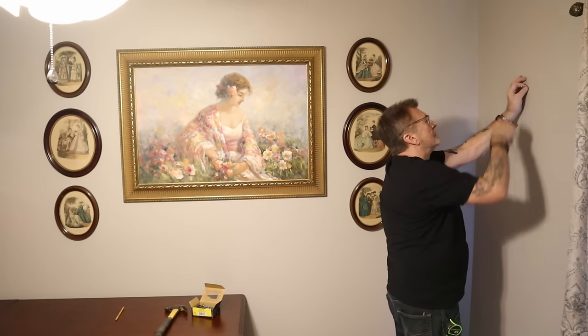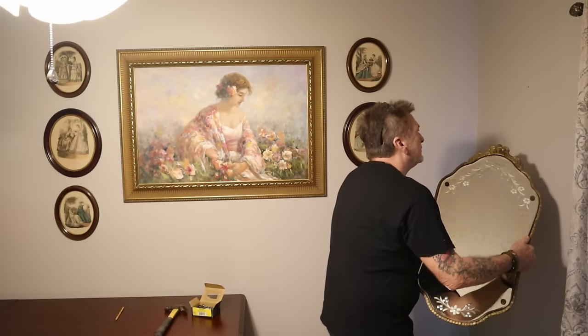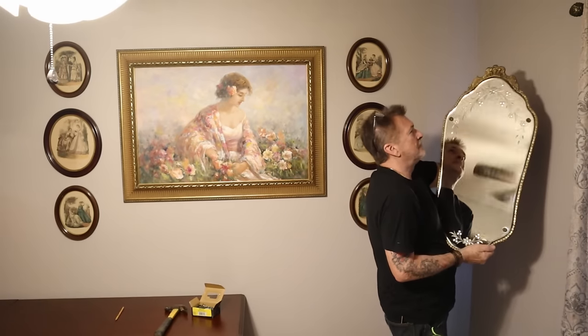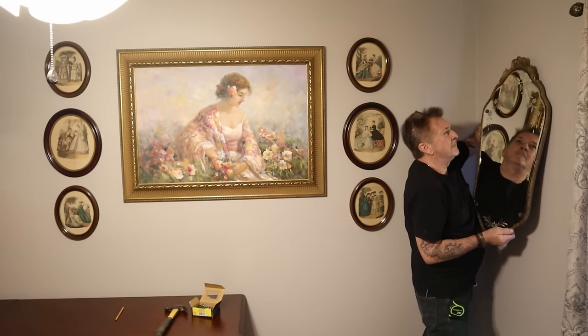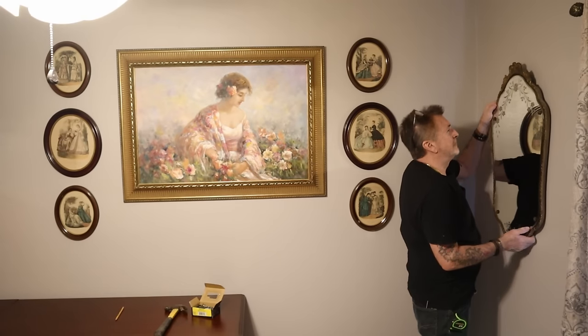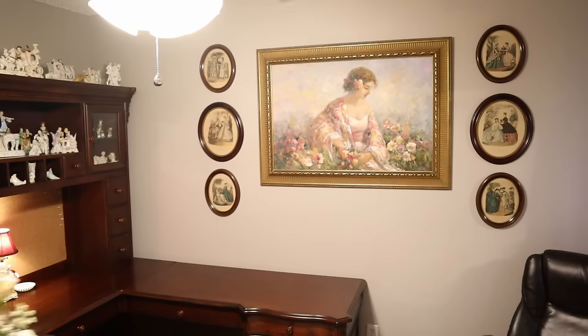A nice number 8 finishing nail or screw on almost a 45 down angle I like to use, and I'll tell you, it's not going anywhere. Again, on a wire. So I'm going to measure from the corner over, make sure that's centered.